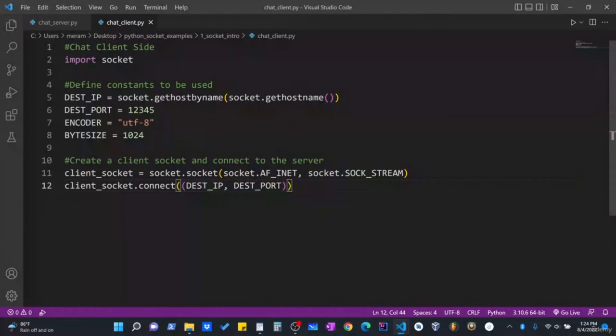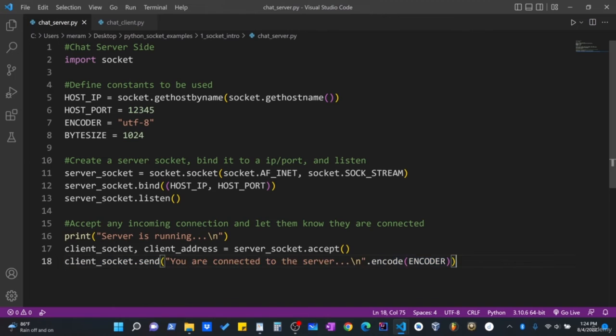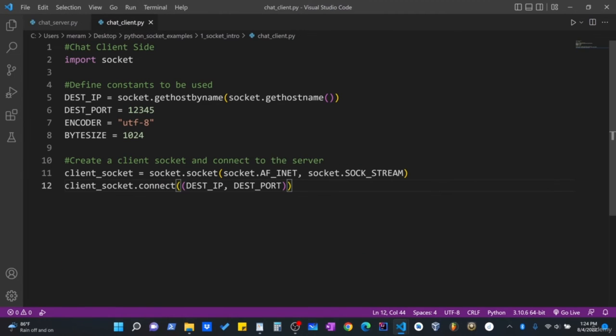Hello and welcome back. Our server and client scripts here for our basic kind of one-way chat are well on their way. So now let's actually work on adding that chat functionality. Let's start with the client side, since we are already sending a confirmation message on the server side to that client. So what we need to do is essentially receive this message, decode it, and then display it. In fact, we're going to receive and decode and display all of the incoming messages, right?